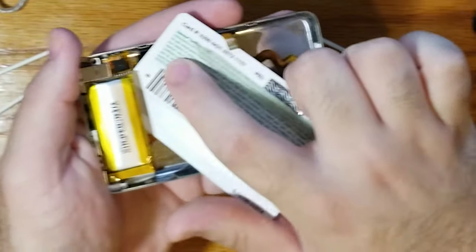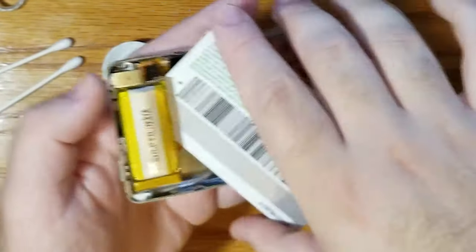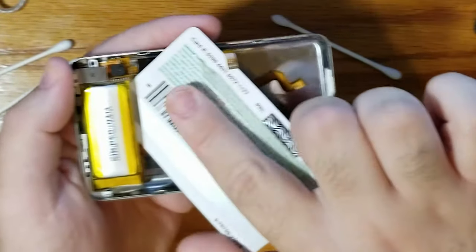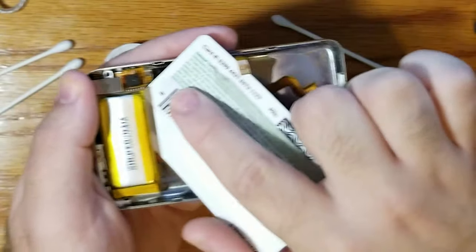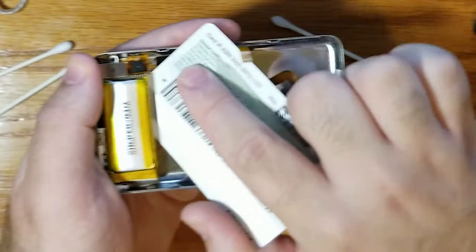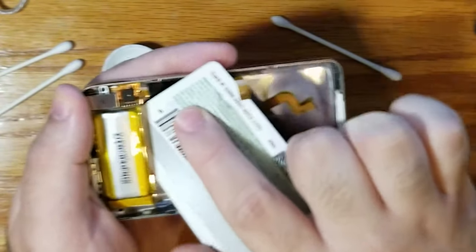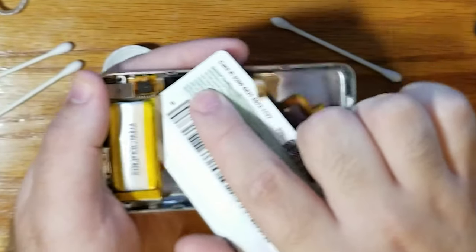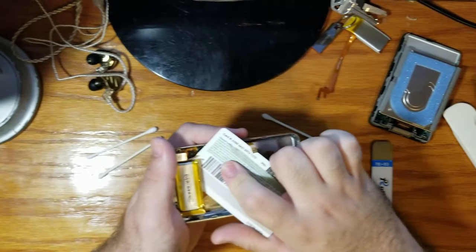I'm not pushing that hard, because you don't want to push very hard, because the ribbon connector for the hold switch and the headphones is underneath the battery, and you don't want to pull those off. So you just kind of gently wiggle back and forth, and it just slowly makes its way forward. It takes a while, from what I hear. I'd also like to point out that we're about 40 minutes into this recording.